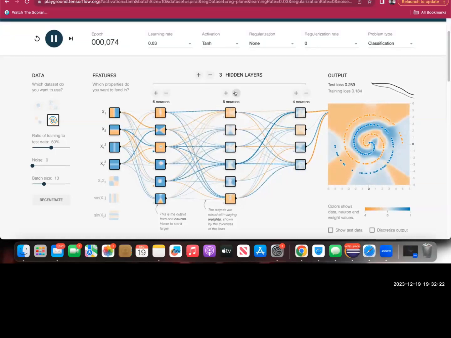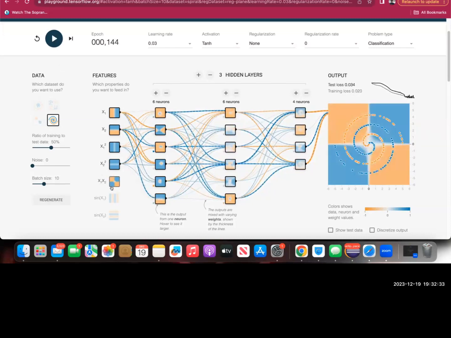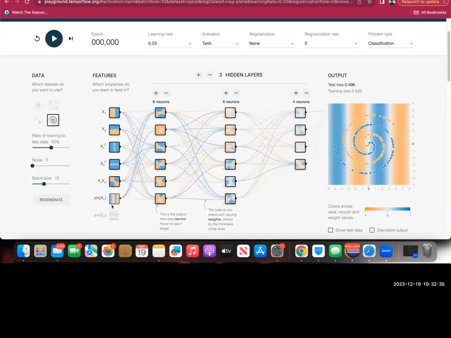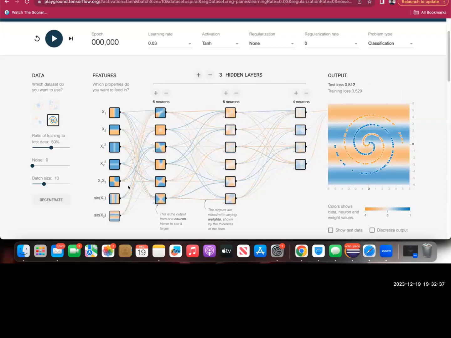And how about adding a few more input features? X1, X2, and also sine X1 and sine X2, I guess. Yeah. Oh, I see, that's what someone says, sine. Okay.